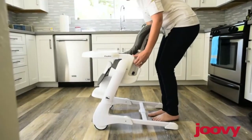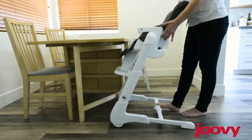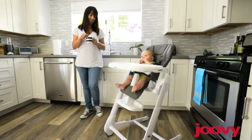There are also 8 height adjustments, so you can position the chair for any room in the house. You might want to adjust it low for lounging in the living room, medium for at the table or outdoors, or at maximum height for in your kitchen, whatever fits for your home. And it works nicely with or without the tray.